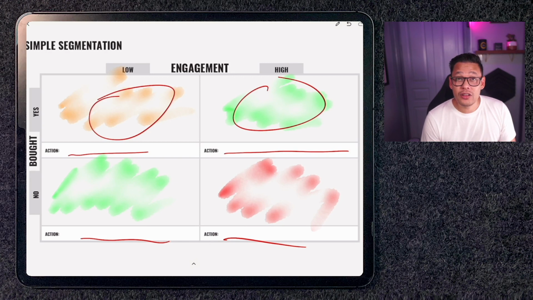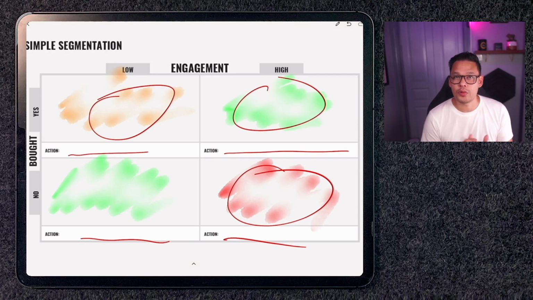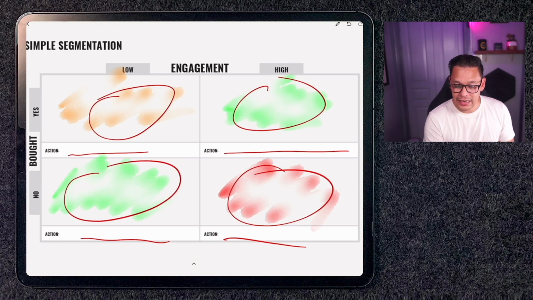Likewise, if they are not a customer yet, but they are highly engaged, this is what we would typically call an MQL, a marketing qualified lead, because they are showing lots of interest, but just haven't seemed to have purchased yet. Why is that? It's probably trust or price. And finally, if they are not a customer and they are low engagement and they have been in your database for a long period of time, say more than 120 days, it's time to clean them out.